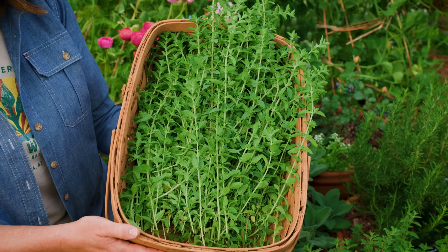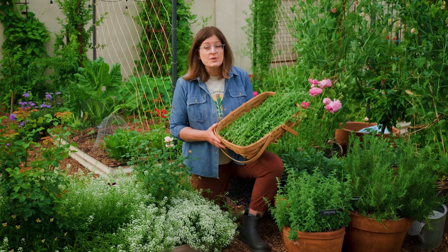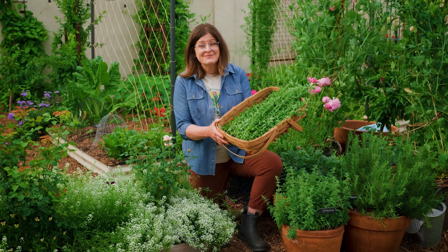Oregano is an easy way to add pollinators and variety to your garden. Plant it, and it will reward you with harvests for years.